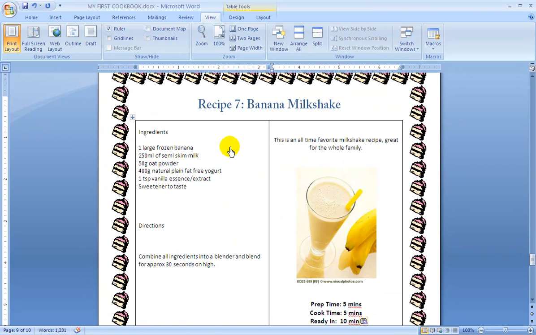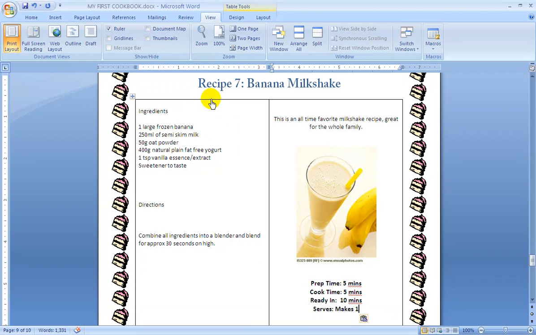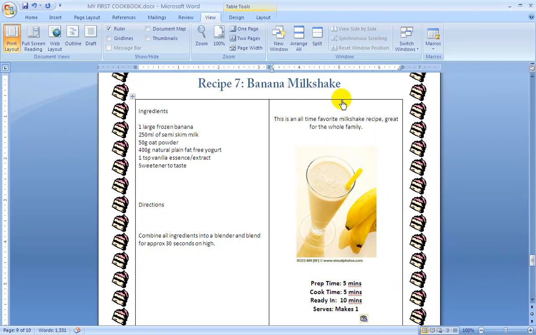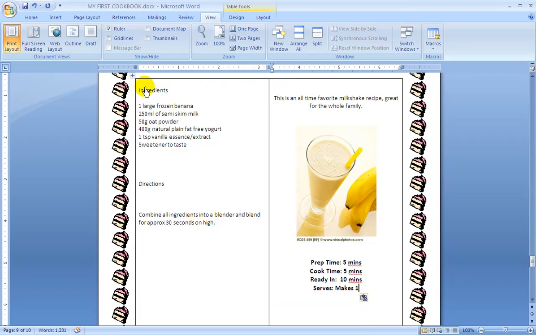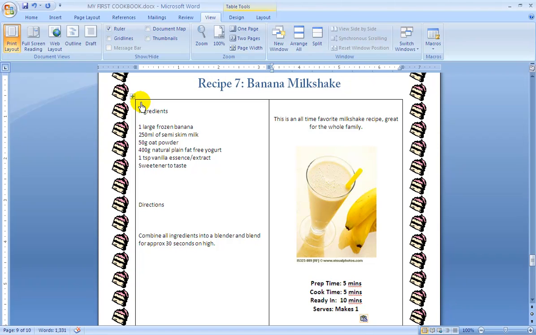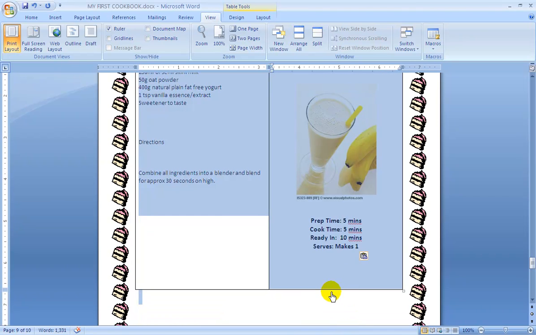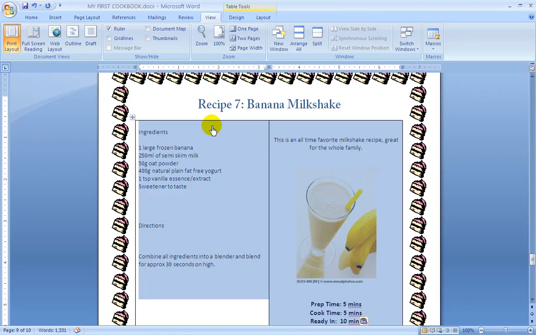Now I'm gonna show you how to change the color of the borders. You see this 2-column table border right here. This is what you call a table in the first place, and these are the borders. The borders are in black. Now I want to change the border color, for example. Now, what I'm going to do is I am going to select, which means I'm going to highlight this whole table like this, and as you can see, this means that this whole table is highlighted.